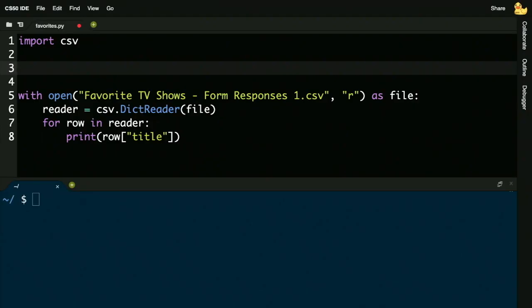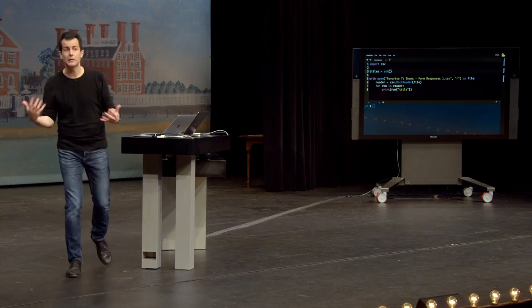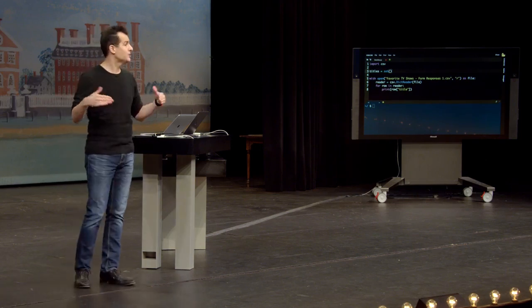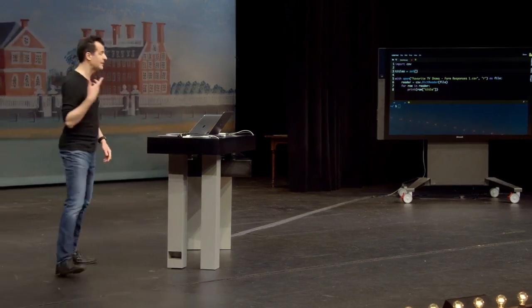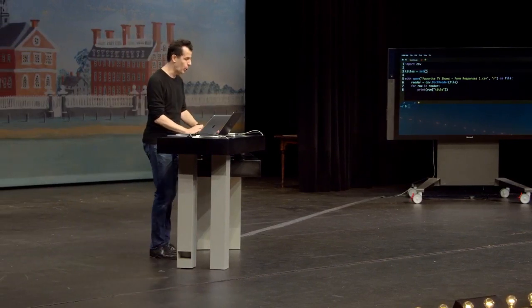But if we think back to last week's demonstration of our dictionary, you'll recall that I used what was called a set. And I'm going to go ahead and create a variable called titles and set it equal to something called set. And a set is just a collection of values. It's kind of like a list, but it eliminates duplicates for me. And that would seem to be exactly the characteristic that I want for this program.